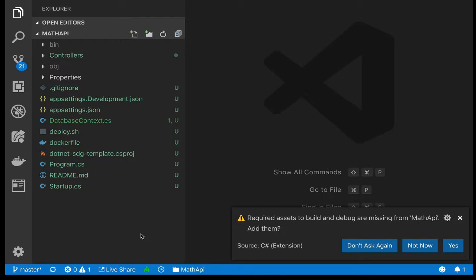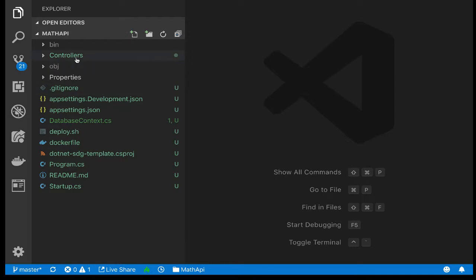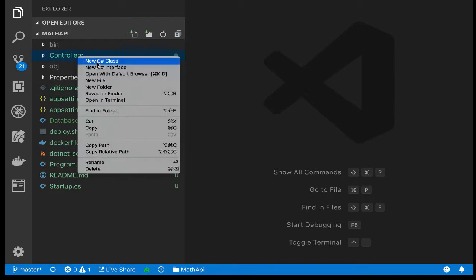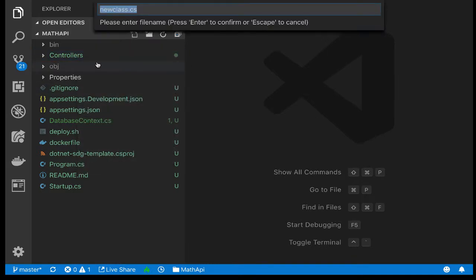So let's actually start doing our stuff here, because I care about my operations inside of a math API. We know that we're going to be creating a new controller, a new C# class, and we know that everything is going to live in operations, right? /api/operations/subtract/1/2, right? So now let's create a new controller class, and let's call it operations.